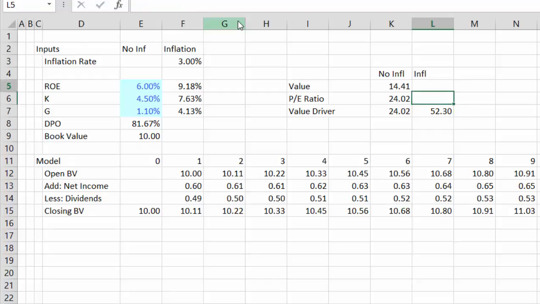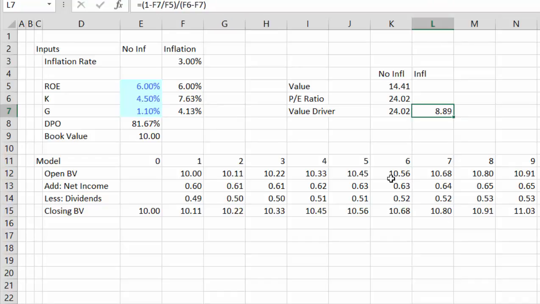Now, there is an error here. This double counts. This ROE can't have both in it. So you still get, did I do something wrong? I thought I was going to get a lower PE. Just a minute.